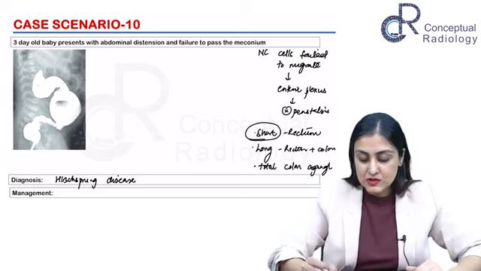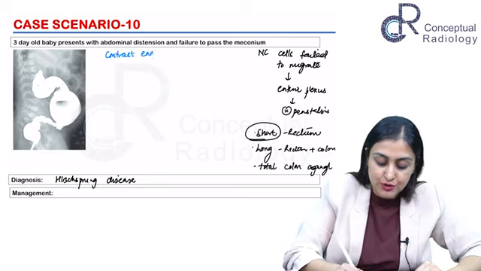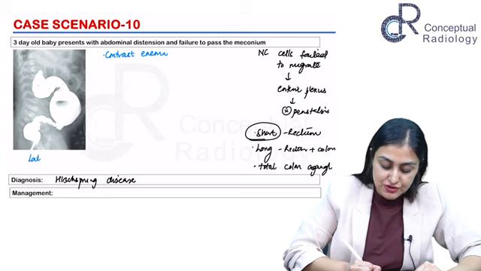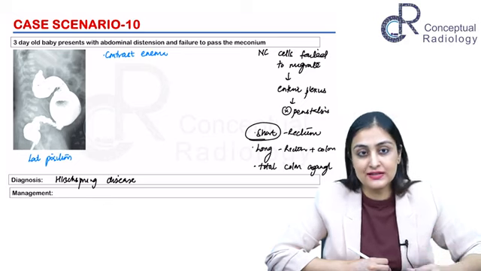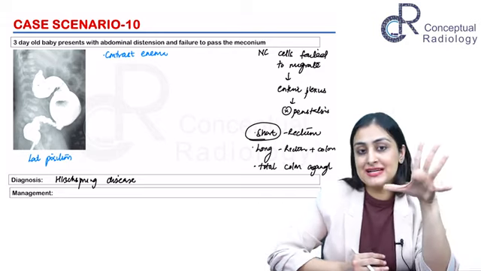So again, the workhorse here is going to be a contrast enema that you do. Normally, we are going to do this in a lateral position. So in a lateral position, you start inflating your contrast. You can put in a Foley's catheter. You can inflate the bulb as well, but make sure you're not over-distending the bulb.